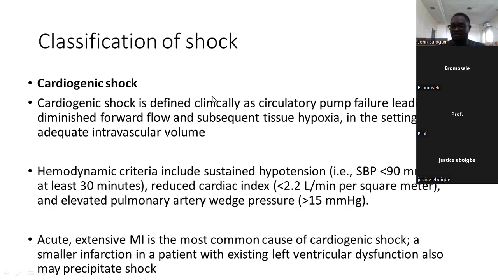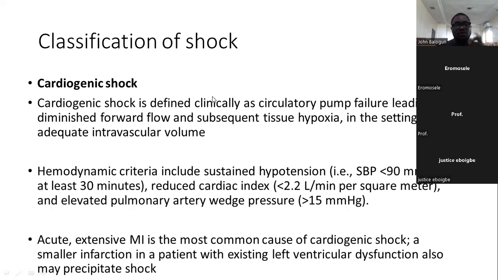your MDCN exam, or you may not need for your PLAB if you're writing PLAB, but you may need it if you're writing primaries for National West Africa. You may encounter it if you start residency in Nigeria. One of your lecturers may just ask you one day, apart from the heart, which other heart do you know in the body? Something like that. But that's by the way. Let's go back to our conversation.